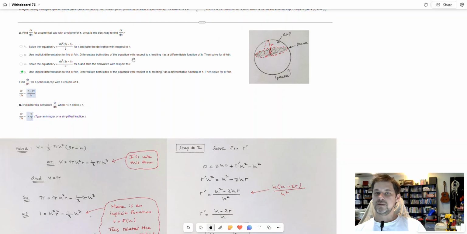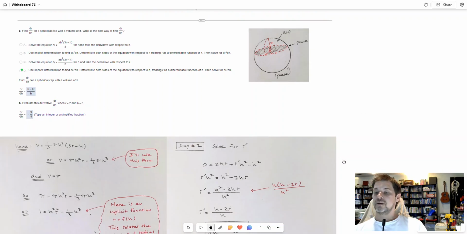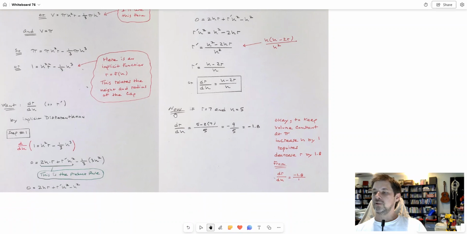So in order to hold the volume constant, if the height got bigger, the radius would have to get smaller. They can't both get bigger and keep the volume the same. So I should have known from that alone that this derivative would end up being a negative number. If you want more details, we can look at it like this. This is all under the assumption that the volume is constant. It's held fixed at pi, confined to be pi, however you want to see it.